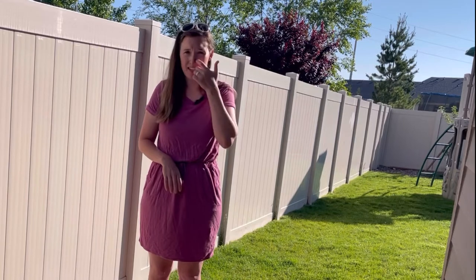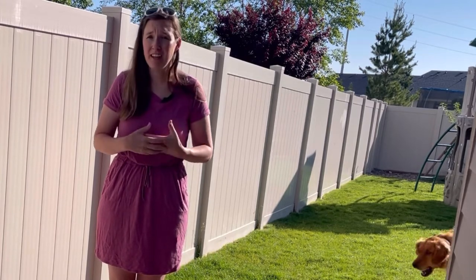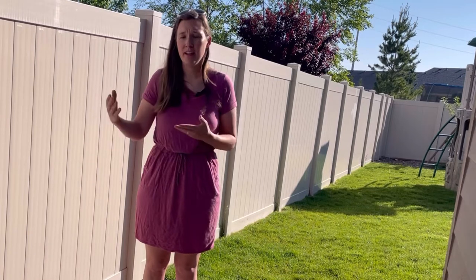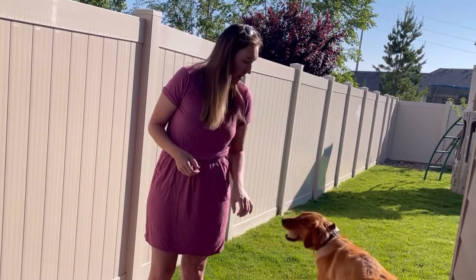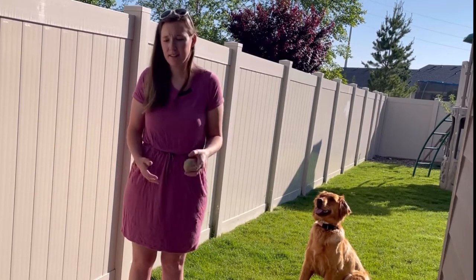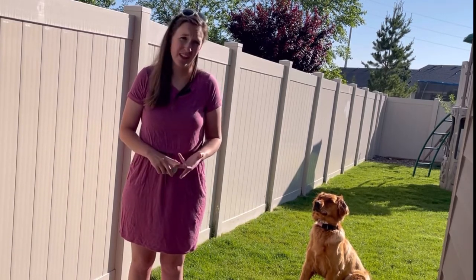That's not including the dog — she probably only needs a gallon. The reason I want three gallons is I already drink at least a gallon of water every day — I fill my 40-ounce Stanley jug about four times a day. For food storage we do canning, and canned food already has water in it, but we're getting a freeze dryer and freeze-dried food needs water to rehydrate. I also store a lot of dry goods like rice, beans, and wheat, and none of that has water in it, so I'm going to need a lot of water.